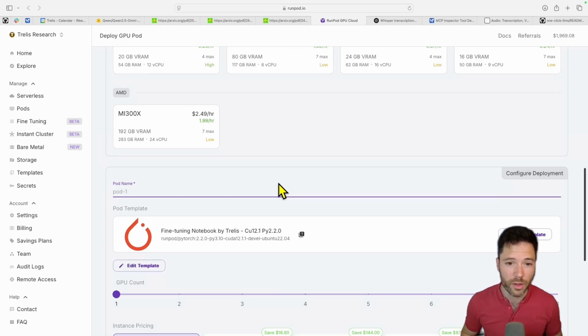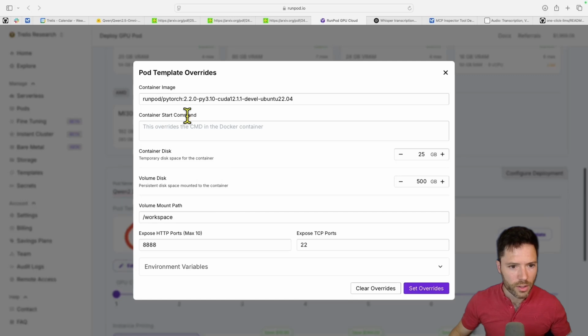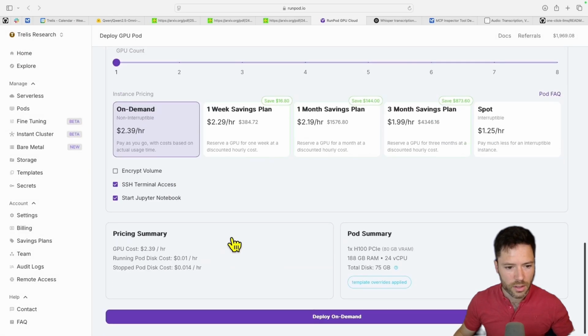Actually, you need quite a bit of VRAM for this model. You probably need to have over 30 gigabytes, maybe even 40. And the longer the video you upload, it takes a lot of context, takes a lot of KV cache. So you need to have a fairly big GPU. I recommend one with 80 gigabytes, so an A100 or a H100. So Qwen 2.5 Omni. And if you want to look at the template, we're running PyTorch with CUDA 12.1. And we have plenty of space here. That's more space than needed. Probably only need 50 gigabytes. Even that's going to be safe. And we'll set the overrides and start this container.